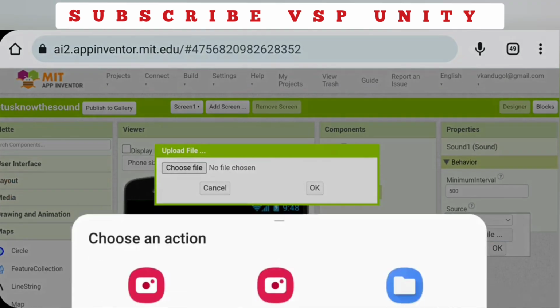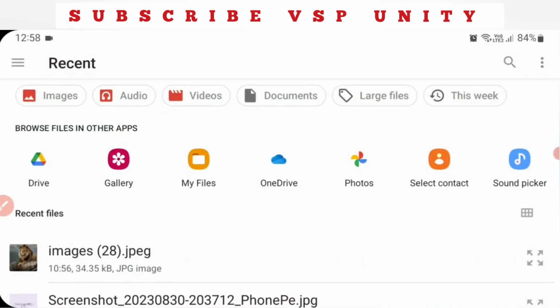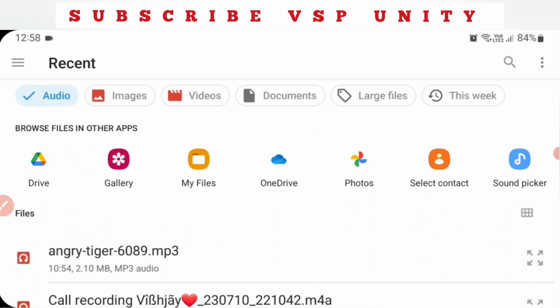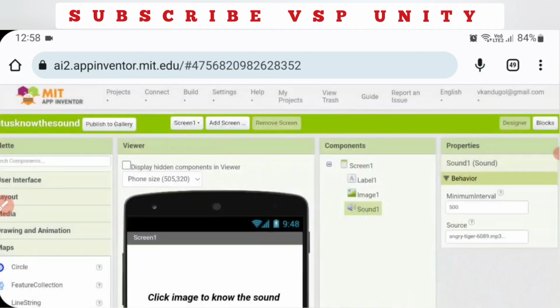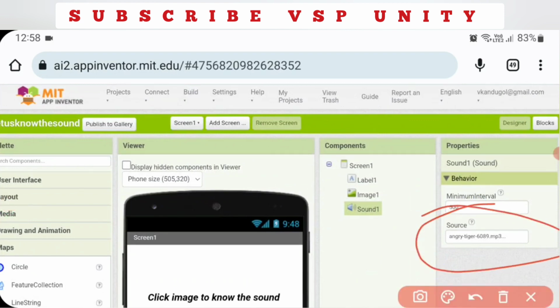Upload, choose, go to files, go to sound, and upload the sound. Okay. Now the sound is uploaded. You can check it here in the properties of the sound. The source is angry tiger, angry lion, that you could select. I have downloaded this particular music from the internet. In the same way you download music, I'll be downloading the music effects.